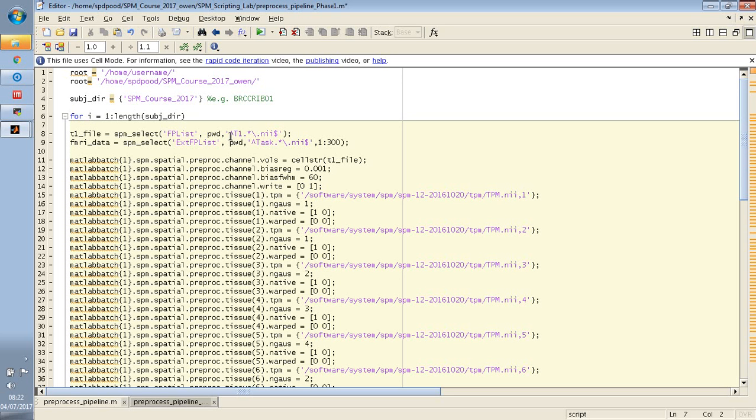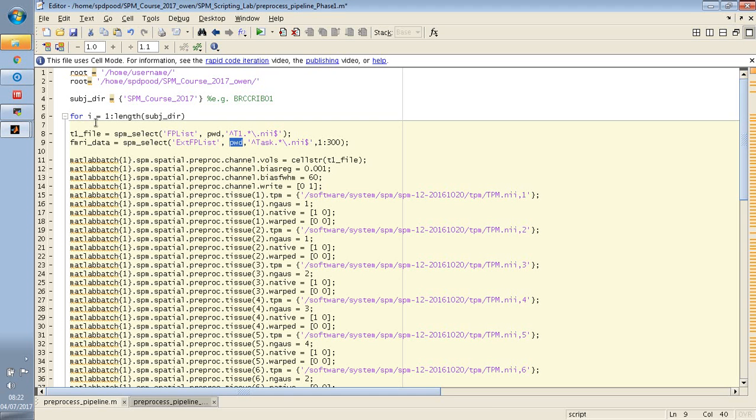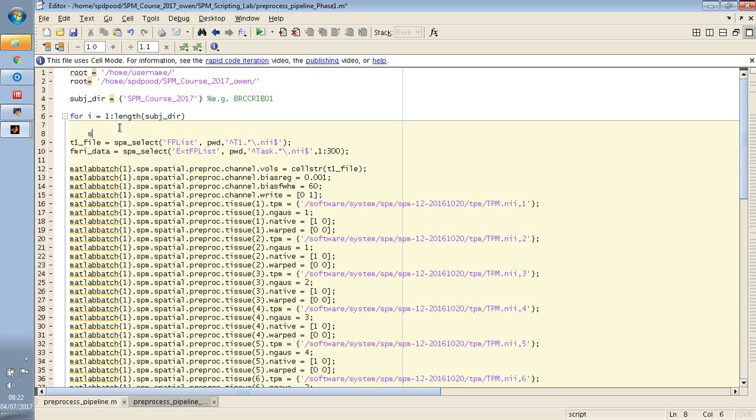So the last thing we need to do is get into this directory. We've got a root directory, and we have a subject directory, and we've got a token that loops over these subjects here. So what I tend to do is sub_dir equals, and you can do this a number of different ways.